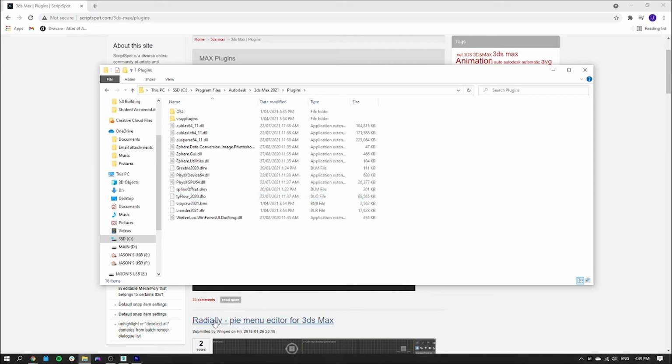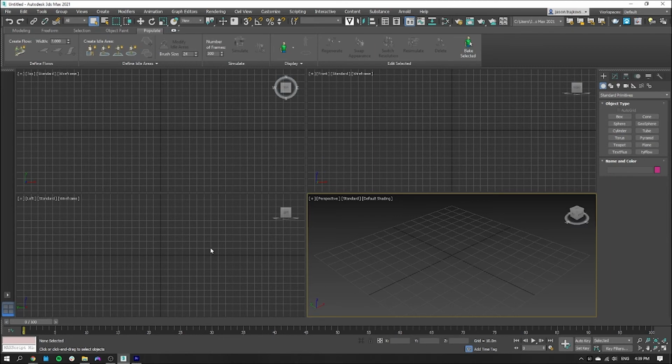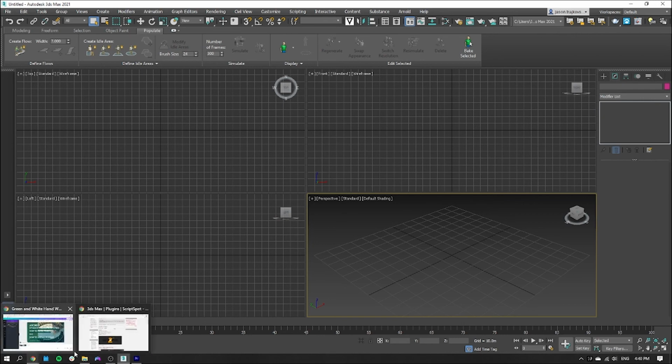Once you have done that, you want to go back into 3ds Max, and if you already have it open and in use, you want to close it and just restart the program. You don't need to restart your computer or anything, you just need to restart the program, and that should be ready to go. Depending on what you've downloaded, you could have downloaded MapRoom, which you can install in your customized user interface, or it might just be ready to go in your modifier list. So depending on what you've actually used, that should be ready to go.